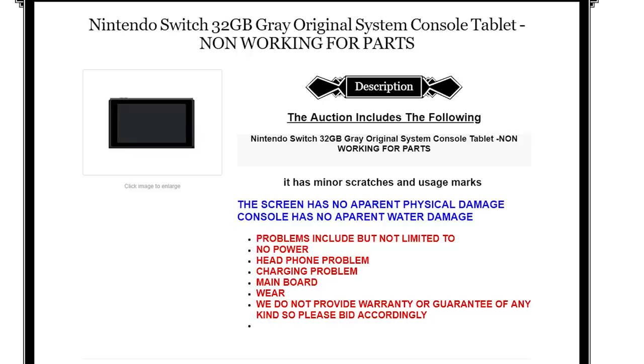I do have one here — I haven't opened it yet. It's a priority mail package that got here before I went to TooManyGames, and I figured I'd wait till after I got back. It's supposed to be broken, so maybe we can take a shot at fixing it and get another Switch out of it. I'm always concerned about opening these things because I'm always worried about it being completely busted. The listing is again a grab bag — it's from a place that seems to sell quite a few defective units.